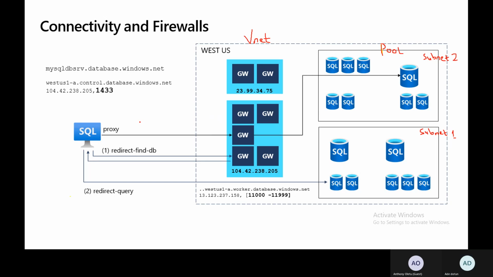Now, anybody that wants to connect to this from the internet, what will happen is that this machine will want to query what is there. So in the diagram, you can see that this SQL Server can enter straight into subnet 1 and talk to all of this database in one place.